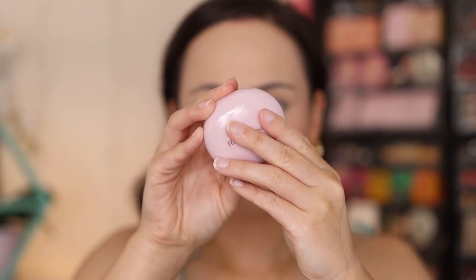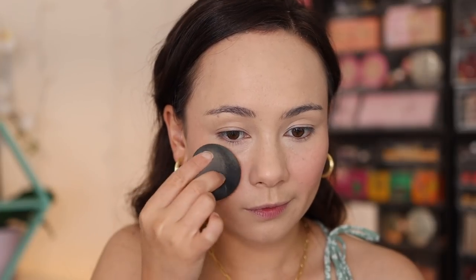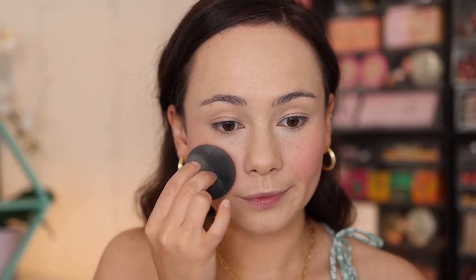The second cream blush I'm wearing on my cheek, which I layered over the Natasha because you couldn't see them, is the Rare Beauty Melting Blush in the shade Nearly Neutral. It's beautiful and applies beautifully — the problem is in 20 minutes I feel like it disappears. In order for it to stay, I definitely need to set it down with a powder blush, but I don't always want to have to do that. I put on more blush initially and it's already fading — it just doesn't last long enough. It's a really gorgeous blush and I really enjoyed the formula, but if it doesn't last, there really is no point.